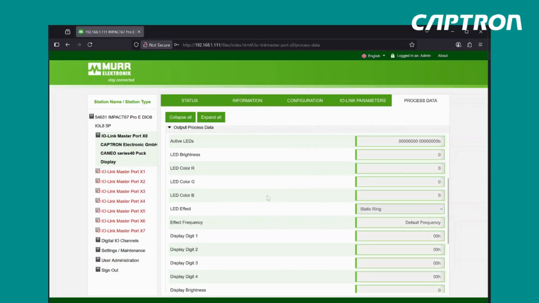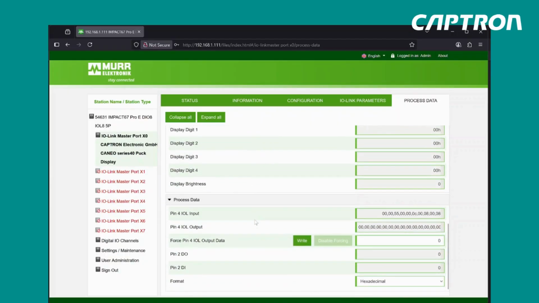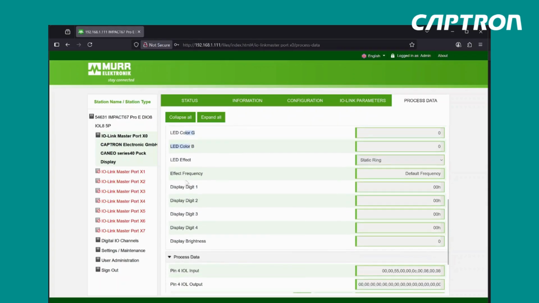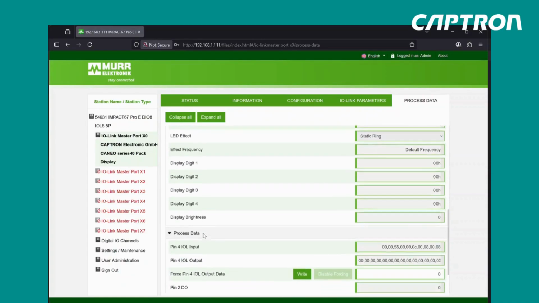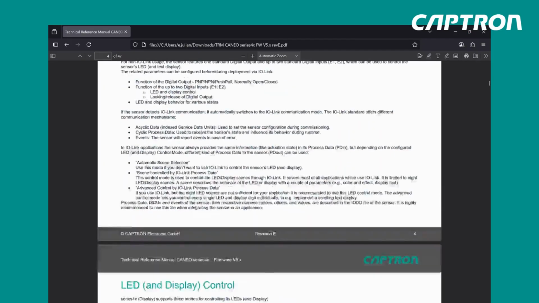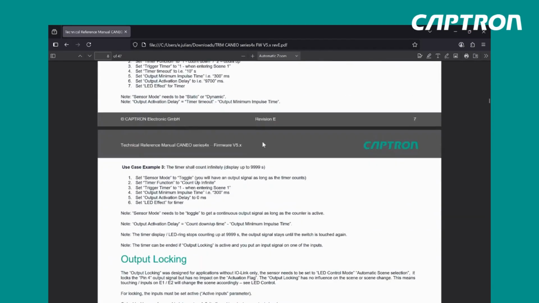And the more confusing part of process data is the output. This is where we're going to write data to it. We have active LEDs, our LED brightness, our RGB values, our LED effect, frequency, and display digits. So it's very useful to reference our TRM.